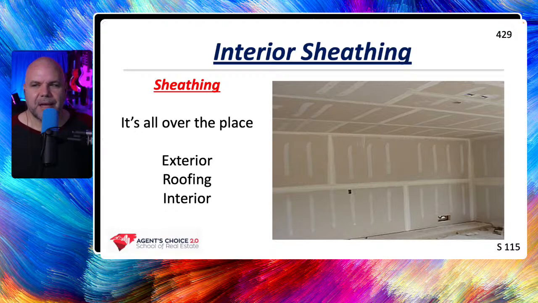And see those white lines? That's mud. It's called sheetrock mud or joint compound, and that hides the nail holes from when they had screw holes, nail holes, and the seams between the panels. That way, when they sand it down and prime it and paint it, it looks like a nice, perfectly smooth surface. And somebody who's good with that mud and covering up those holes is an artist.